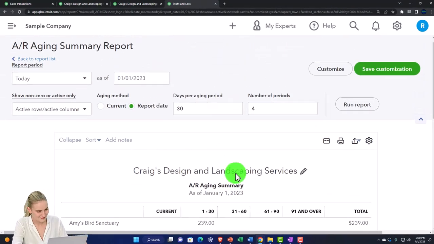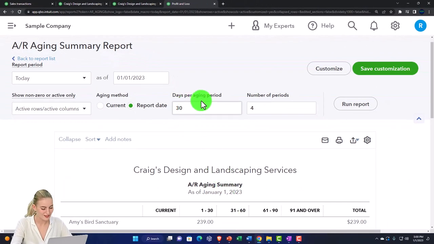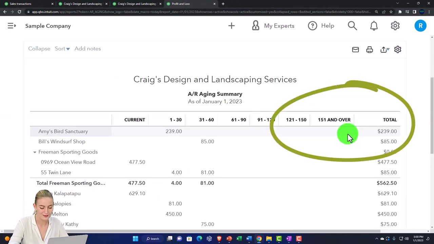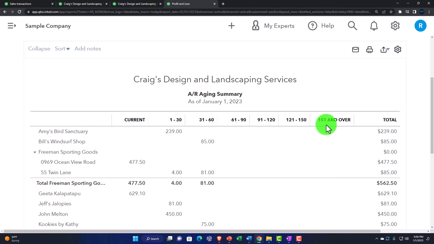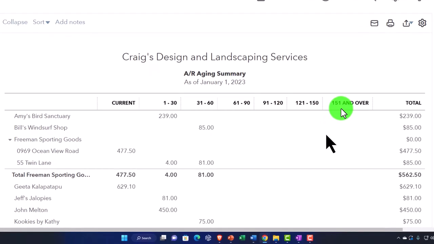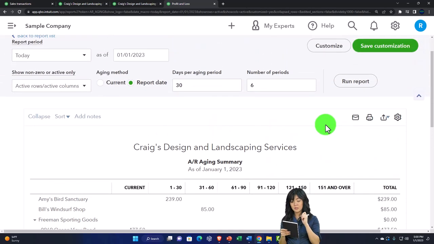Now, you could change some of this up top. So you could say this is kind of like the standard 31 to 60 and so on, but you could change the days and you could change the number of periods. If I change this to 6, then it could give us more detail. So now you could say, okay, I'm going to give them this much until I write it off to bad debt. If they go past that point to over 551, then maybe I'm going to give up on it at that point and either give it to collections. You might be able to sell your receivables to collections and let them go after it past that point. Or you could write it off at that point. It might be a decision process. So those are the general formattings.